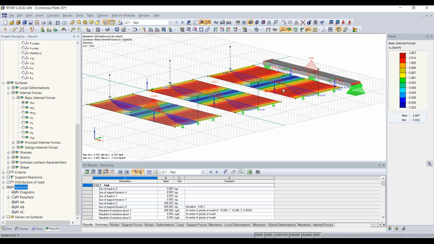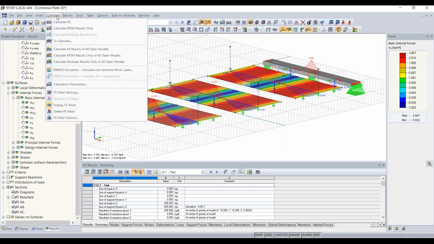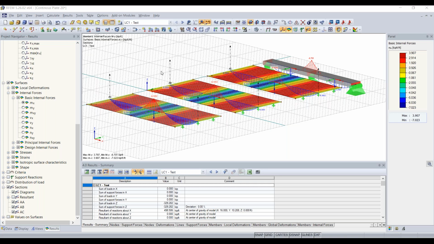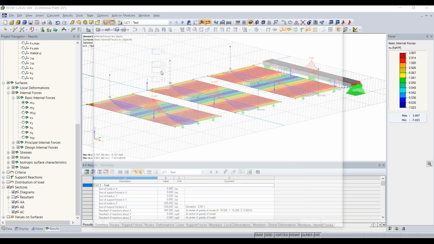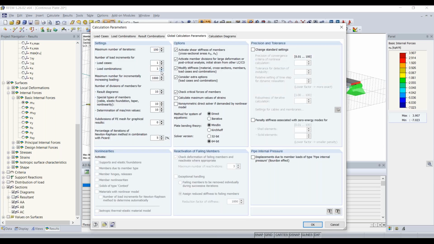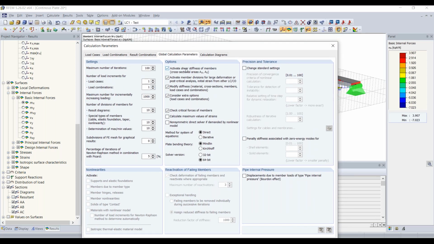Next thing I want to show you is if we go again to Calculate, and then go to Calculation Parameters. Another thing I want to get into, or next topic, is shear stiffness. First I want to show you how you can, with this option, deactivate the shear stiffness of your members.